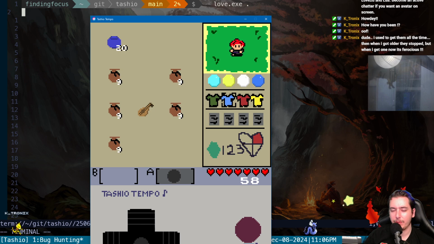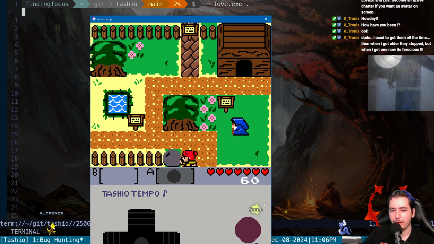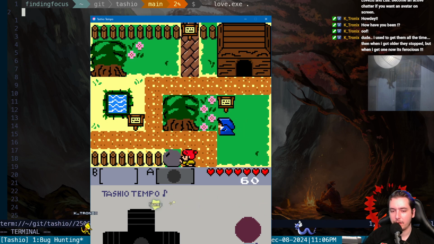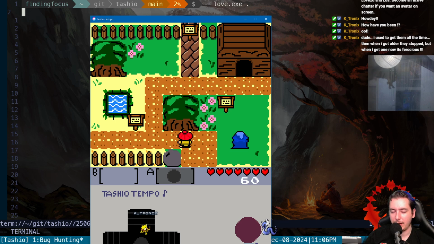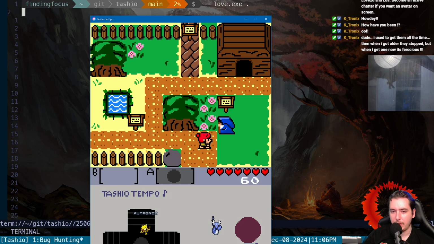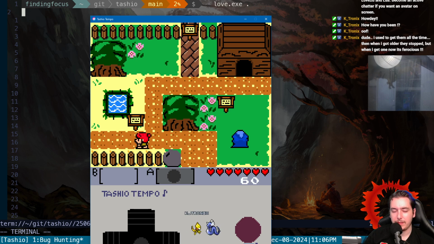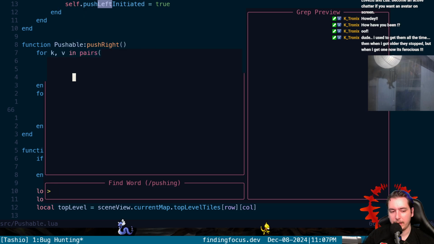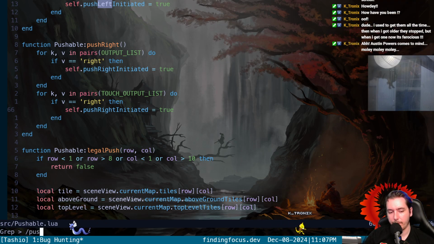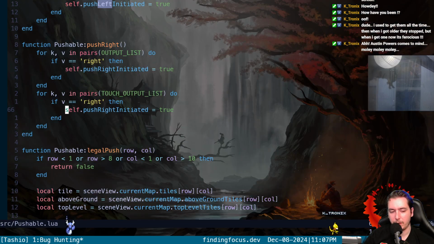Yeah, part of me thinks we should probably rehandle and refactor all of our touch and keyboard inputs, because as development progresses, it's going to be a continuous problem. And then look at that, we get the pushing animation. So why do we think we're pushing? We need to become pushing false if we're not actively colliding with a collidable pushable. What? I thought for sure we had a pushing.